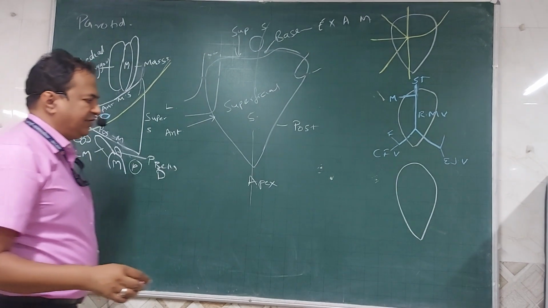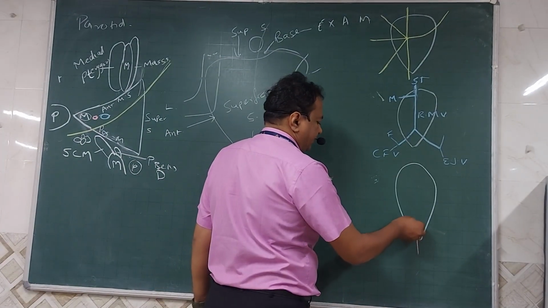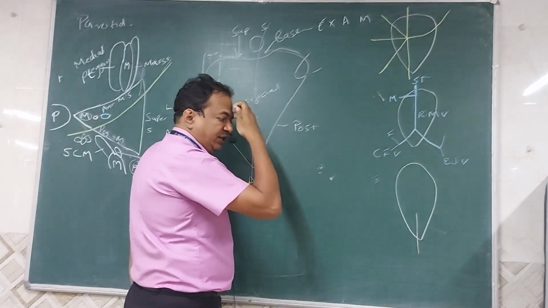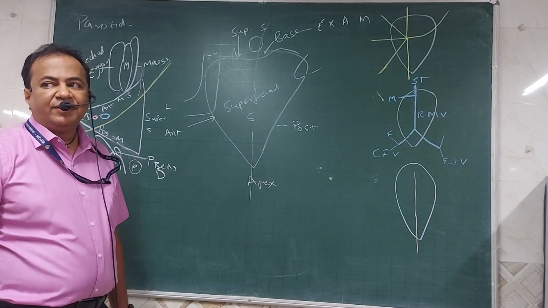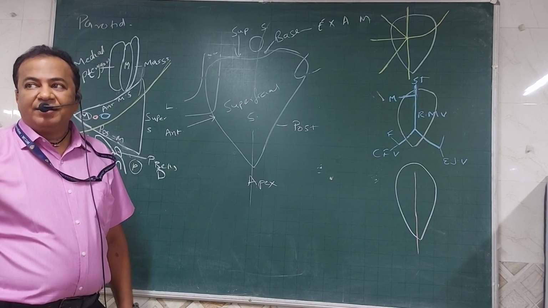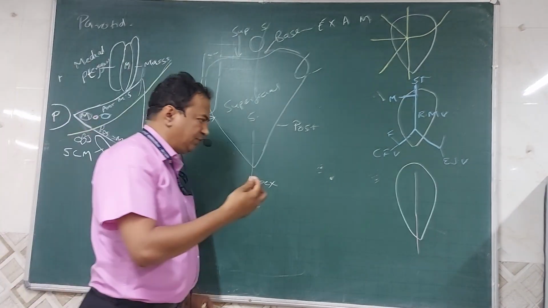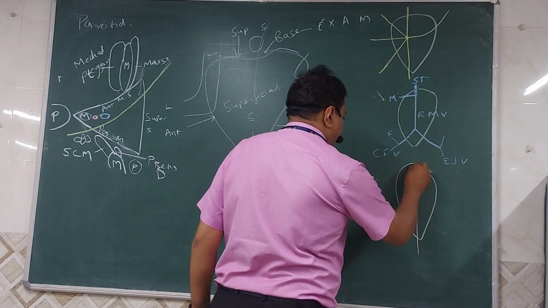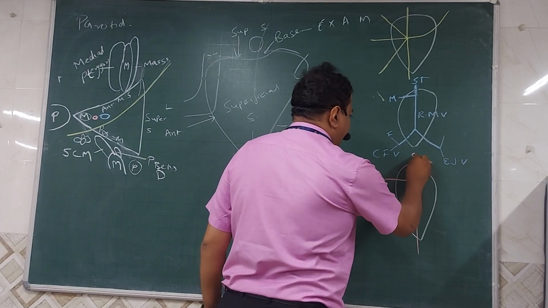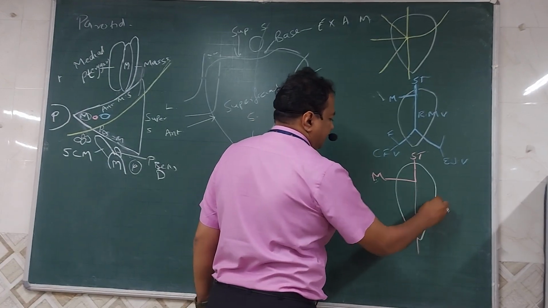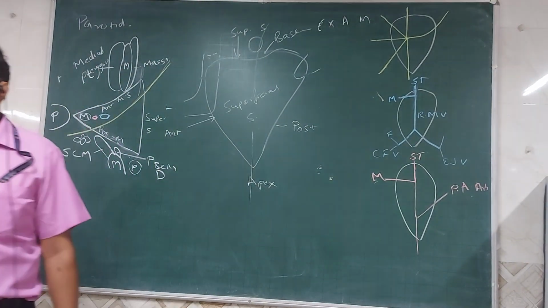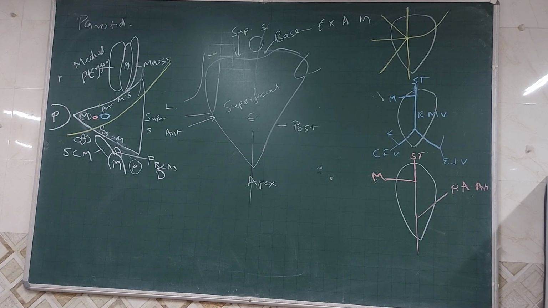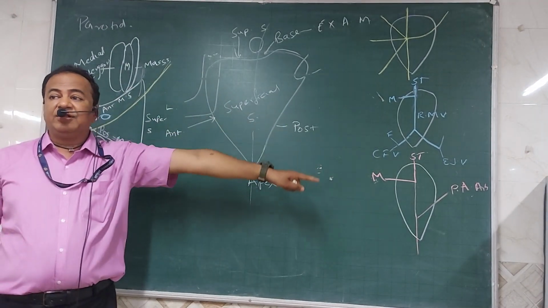And the third thing is external carotid artery entering through the apex. 5 branches of the external carotid artery are given in the carotid triangle. Remaining 3 branches are here. The two terminal branches, maxillary and superficial temporal, and 1 branch, posterior auricular artery. So you have to make these 3 diagrams for structures lying within the parotid gland.